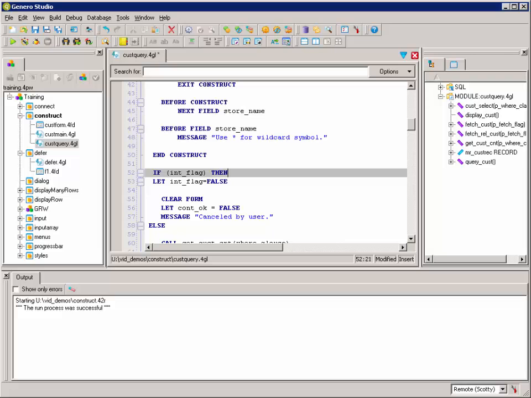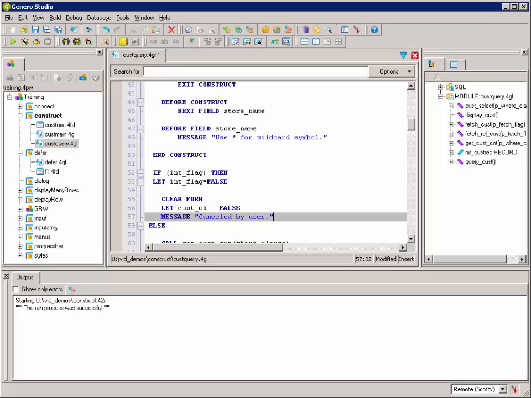So if Int Flag is true, in other words, this variable has been set to true or set to 1, we're going to go ahead and set it to false. In other words, we are manually programming that we have checked it, we're setting it to false. If it was true, we want to go ahead and clear the form, and we're setting a message to the user and going on our way.